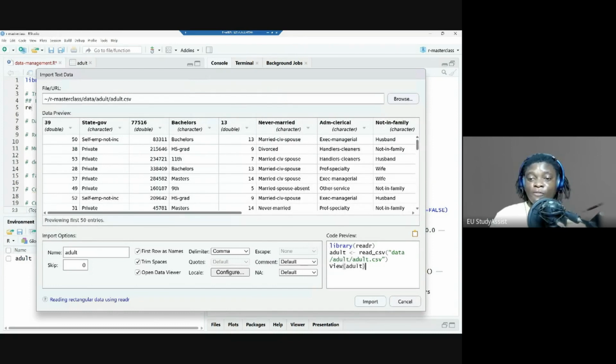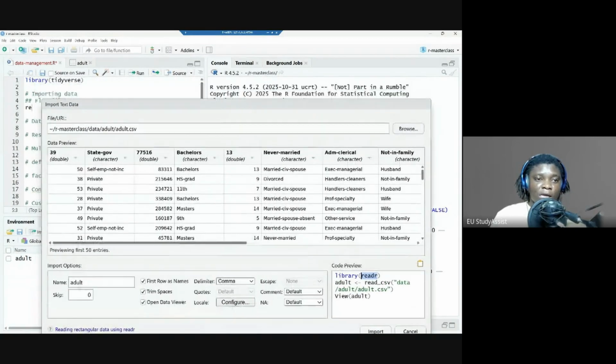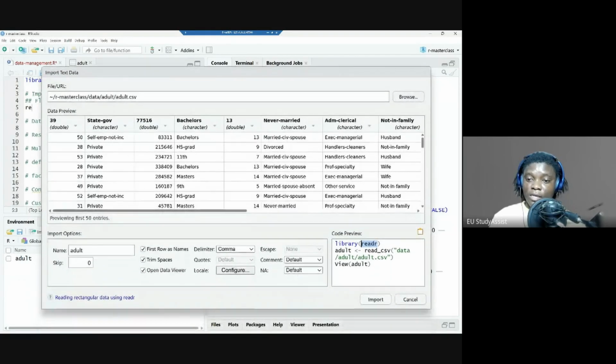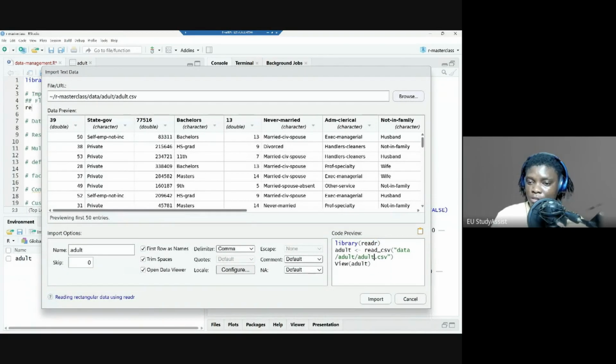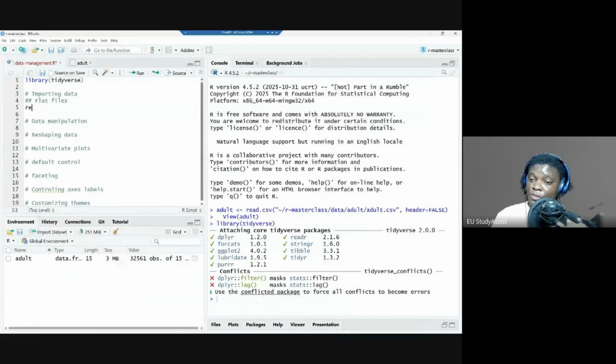You see that it has already given us the code. The first thing it did is what? To import the readr library. But this readr library is part of the tidyverse, which I imported here. It's already a part of that, so there's no need to import it again. Then it shows us a code also that's read underscore. You see, it's different from the other one which we have with base R, which is read.csv. This one is read underscore. So that's still method one.